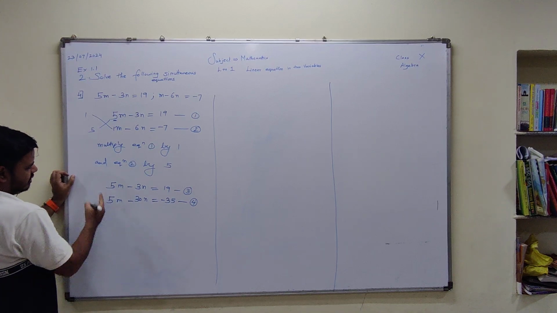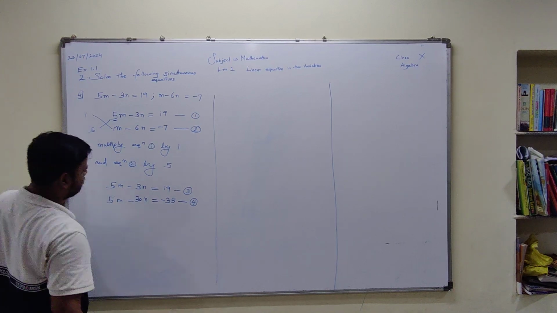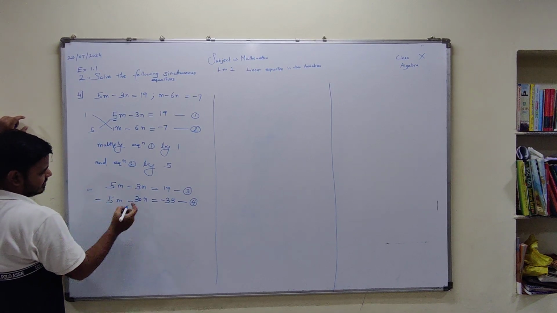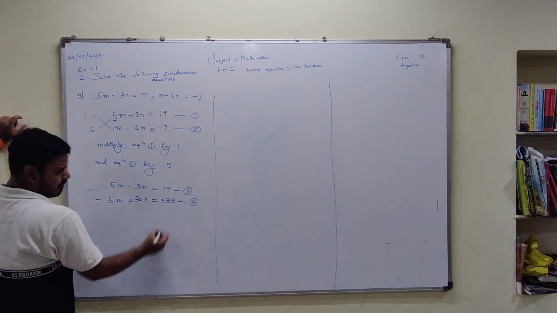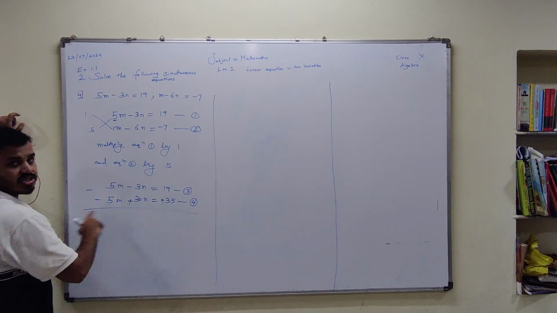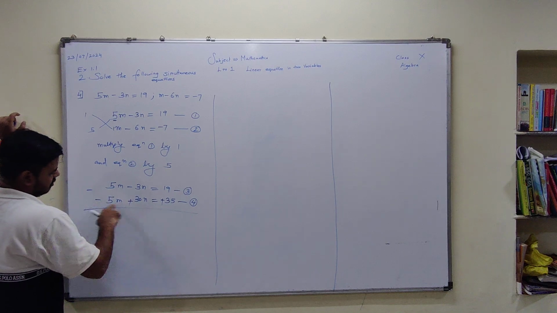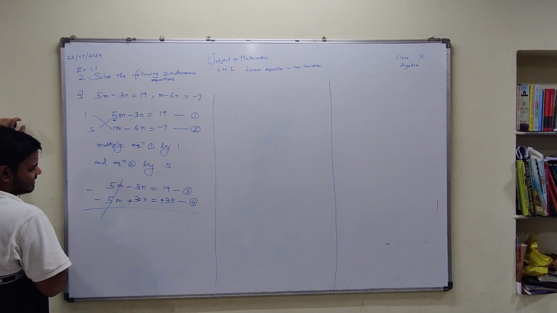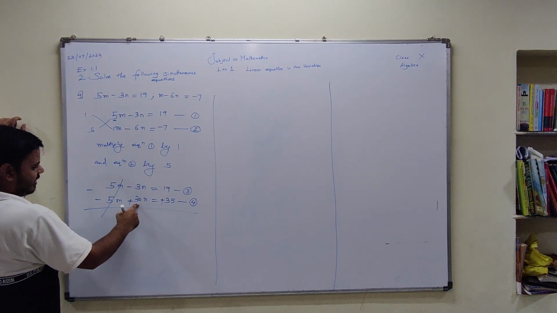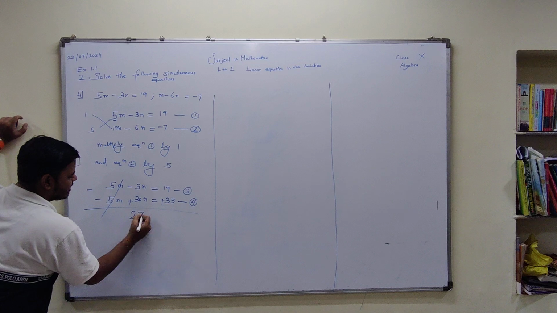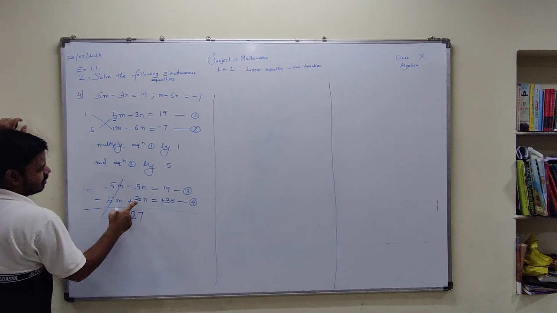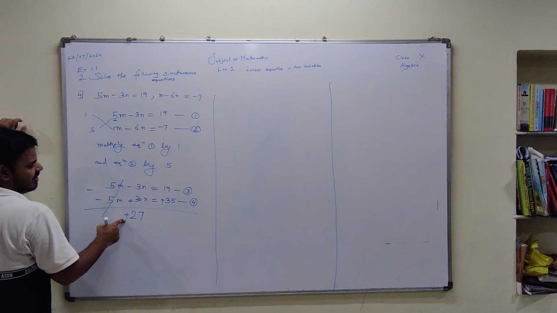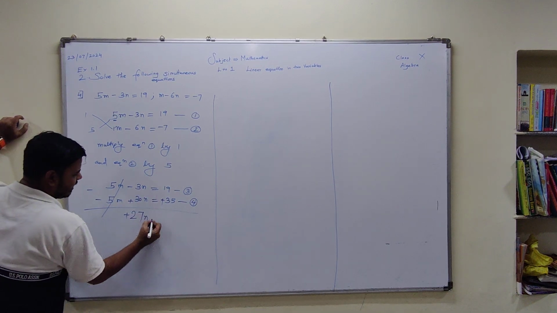Now you can cancel out this. So do subtraction. So I will do your minus. All the signs will change in the bottom: plus will become minus, minus will become plus, minus will become plus. Okay. So 5m minus 5m will get cancelled out. 30 minus 3 is 27, so you get plus 27 because 30 is the greater number, it carries the positive sign. So this 27 will carry a positive sign, and we will write n as it is.